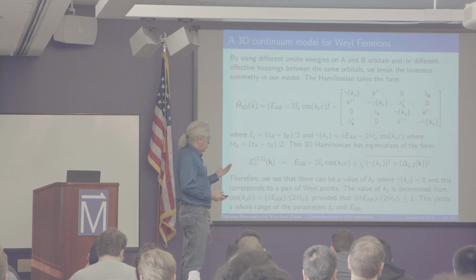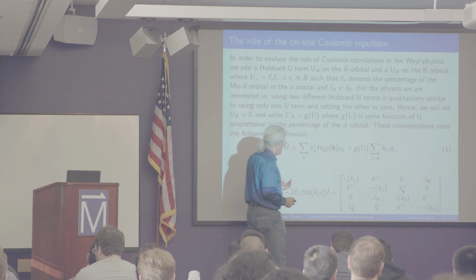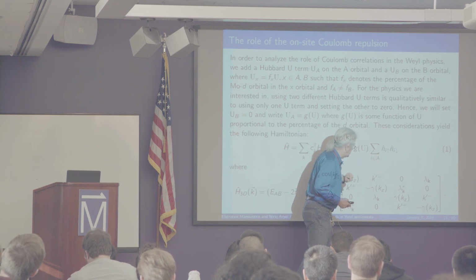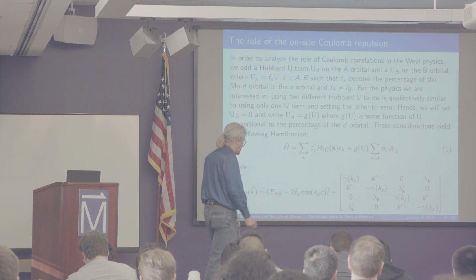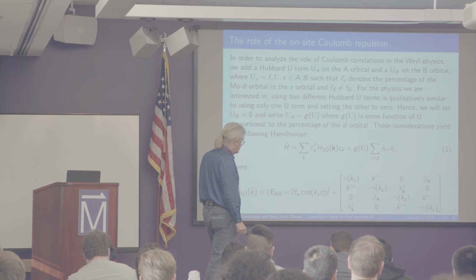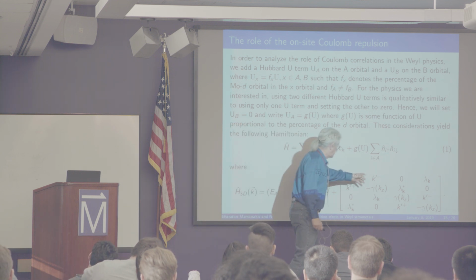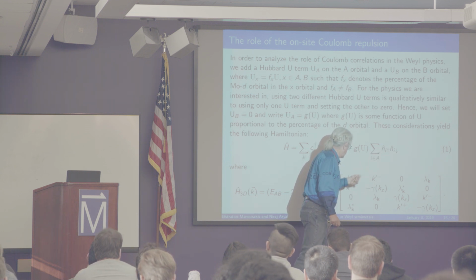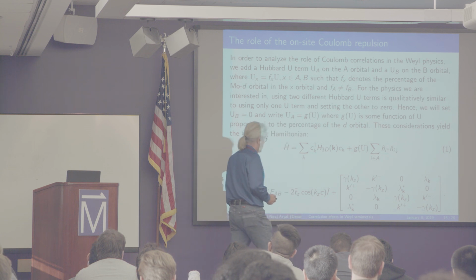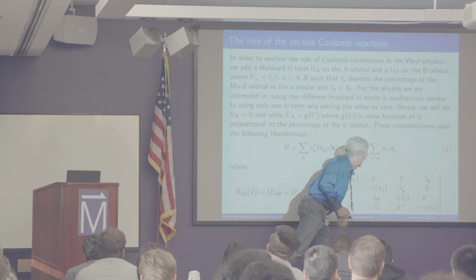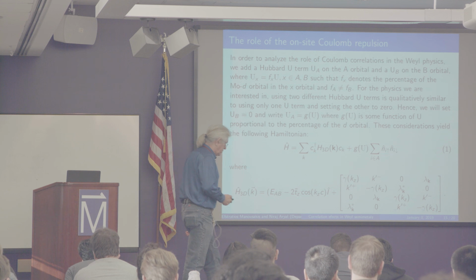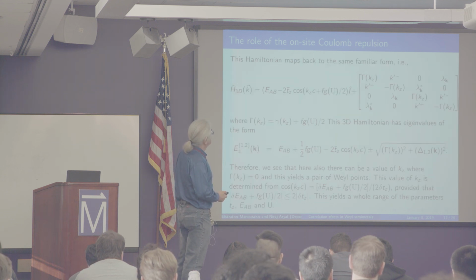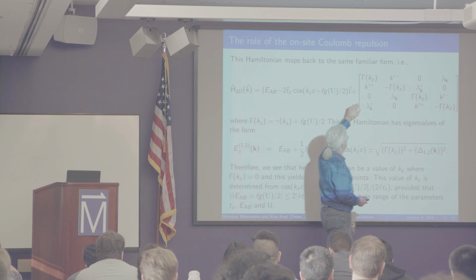Now I put a u. Your immediate reaction is that I'm going to completely lose the Weylness. So if I put only u on the A sublattice, as I was saying, because that's where the d orbital is, then this just adds a constant, as I pointed out to you. If I do a mean field treatment of this, in the A orbital over here, I'm going to add a constant. But A exists here and exists there because it's the down-spin sector of this Hamiltonian. And so now I get contributions to here.